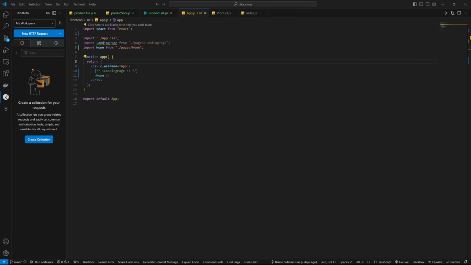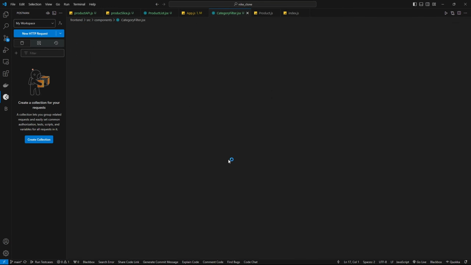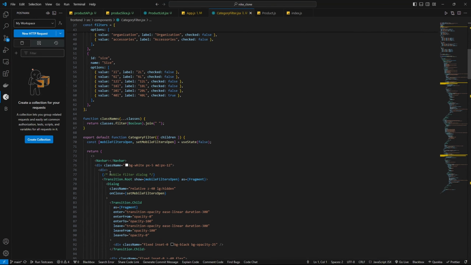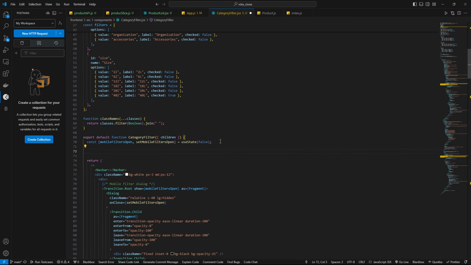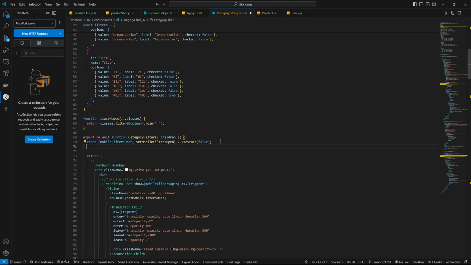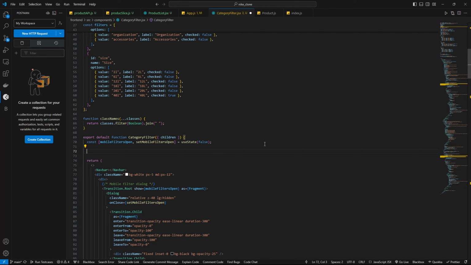Okay, so from the category filter I was thinking that I should get the products. In the category filters we have these categories, and I'm going to change these categories one by one, but for now we are going to use a use effect, not use selector, and then we are going to get all the products.